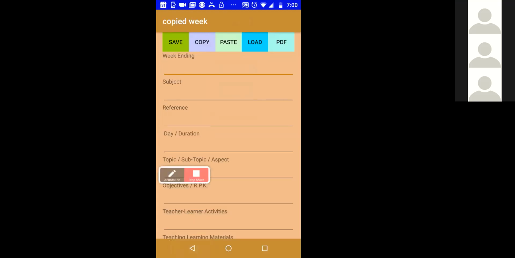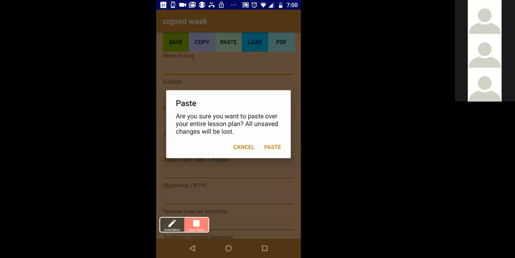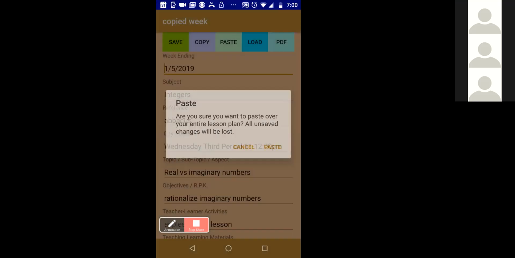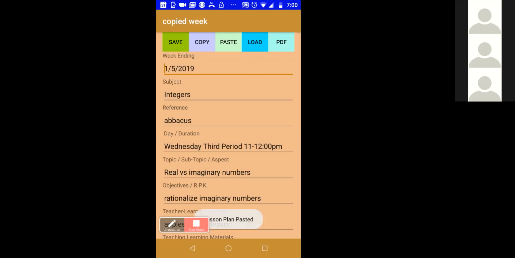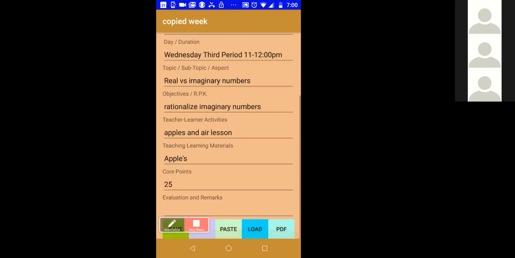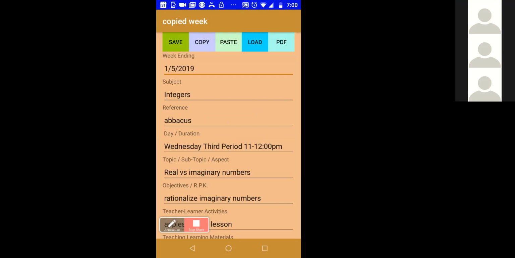And this is going to save the teacher so much time. I'm going to paste it in. Are we sure we want to paste over what's in the plan? Because at this point, it's going to overwrite everything that's there already. Paste it in, and there it is. All that same data, arranged all the same. And now we hit save, and that is saved. So this is what is going to save the teachers a lot of time in rewriting their lesson plans.